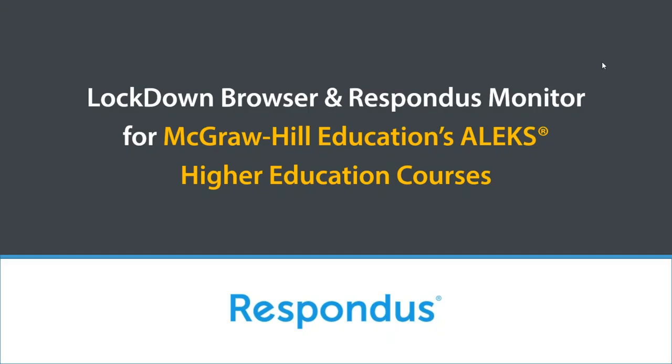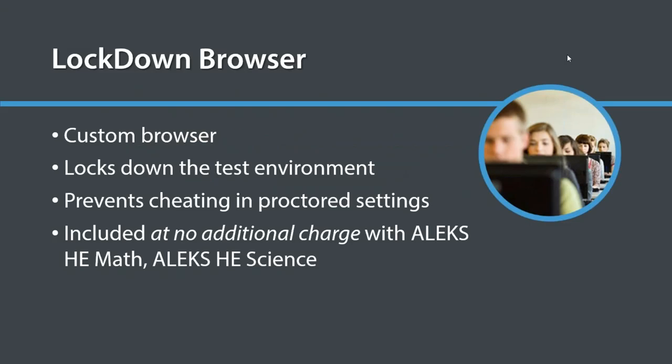All right, so enough of the housekeeping. Let's jump in. As I mentioned, we actually have two applications that work with the ALEKS platform. The first one is called Lockdown Browser, and I'm going to describe Lockdown Browser now briefly because it's such an important part of how the second application works. And the second application is called Respondus Monitor, and that's our automated proctoring solution.